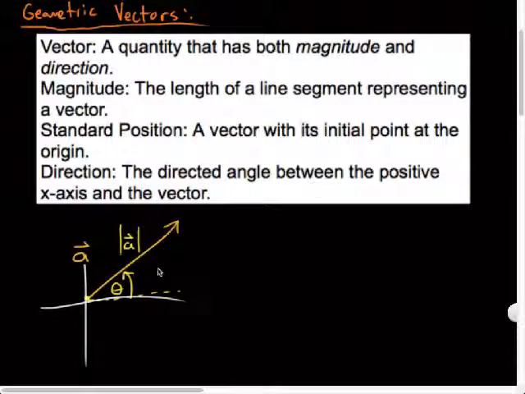So why is it valuable to have this quantity? Well, oftentimes in real world things, you don't just want to know speed, for instance, but you'd want to know velocity, where you know what direction you're traveling at what rate, because the direction will matter. So vectors can be used to model all sorts of different things like trajectories and speeds and multiple forces being acted upon an object. So we'll be seeing that throughout this section.